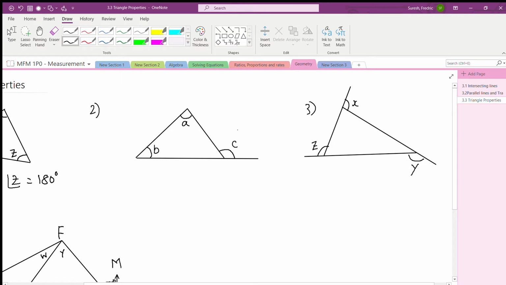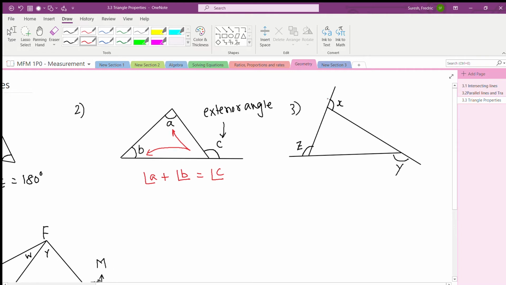The second is to recognize that this angle is called an exterior angle. It means it is not inside the triangle, not an interior angle. It is outside and therefore an exterior angle. The other angles I've marked here are on the other side, not on the same side as the C. They are opposite. Only in this situation can we say that when you add the two interior opposite angles, A and B, you will get angle C.